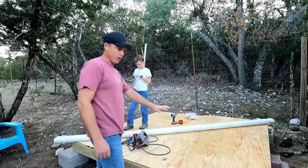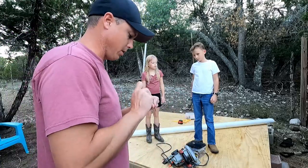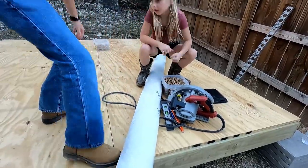Sorry about that. Right now we're going to screw down all the plywood. We got a bucket of these. Now I like these hex head screws. You don't ever have to worry about your bits slipping. Once you go to these, you never go back to Phillips. That's fine, baby. Okay. All right, good job, son.